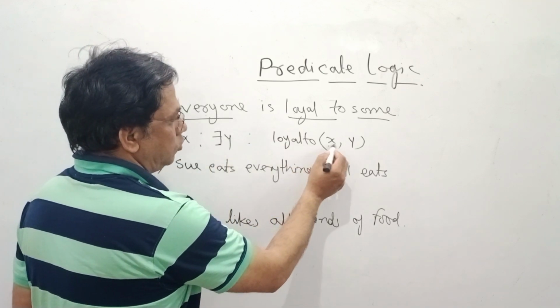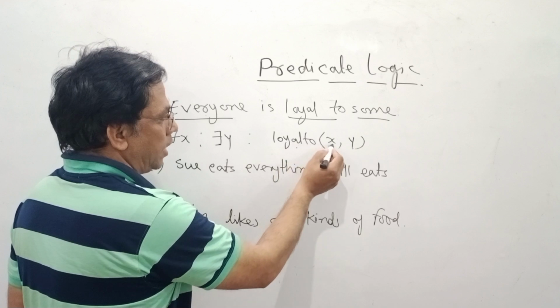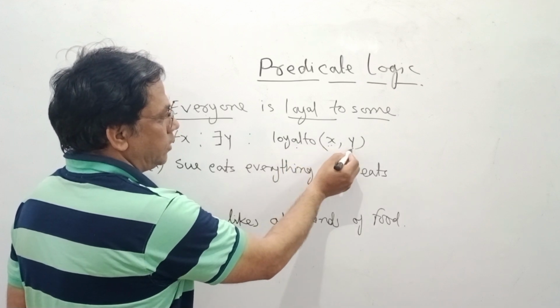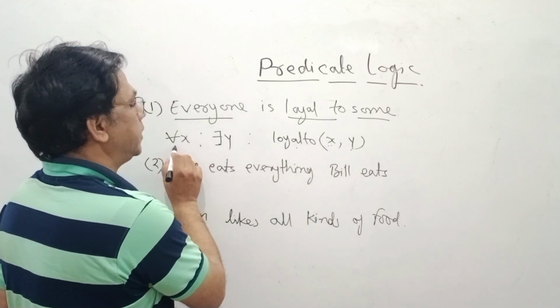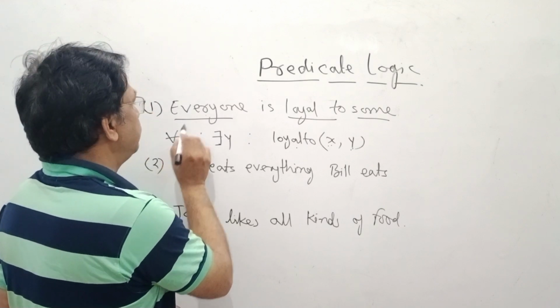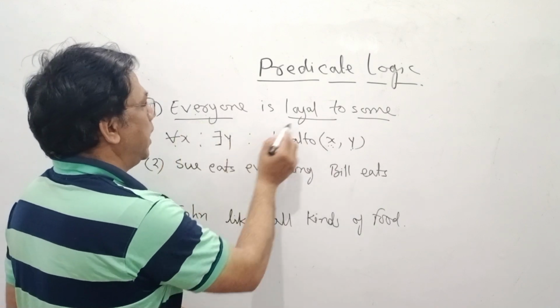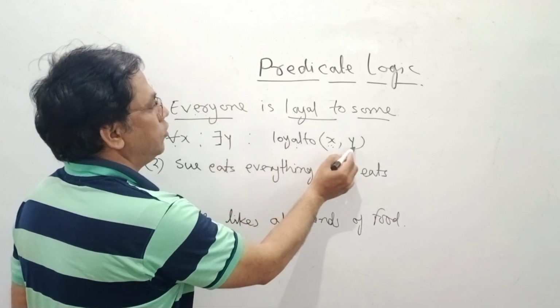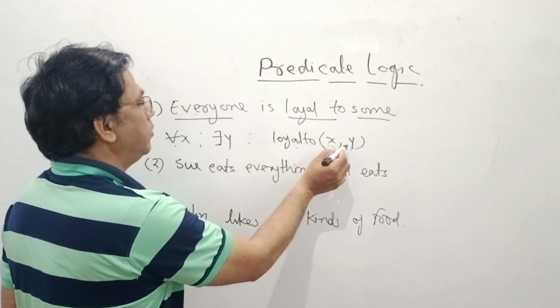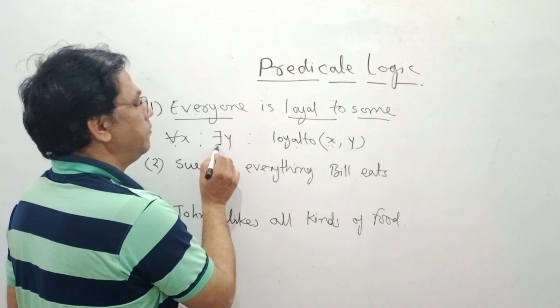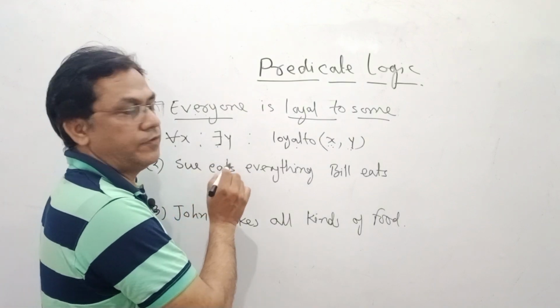So these are the two objects and their relationship. And now in which way are these objects used? For that you use the universal quantifier for x, because everyone is used for x, and for someone you have used y, and you can define the degree of y with the help of the existential quantifier here.